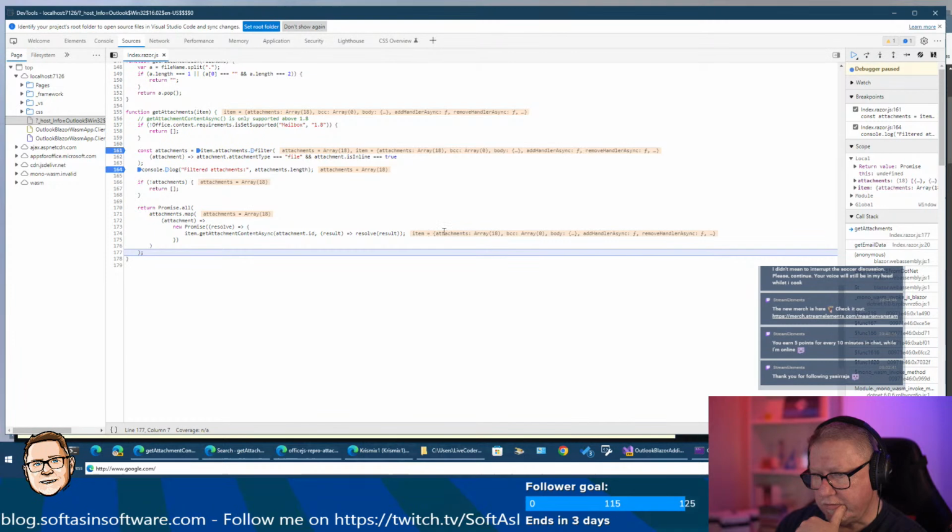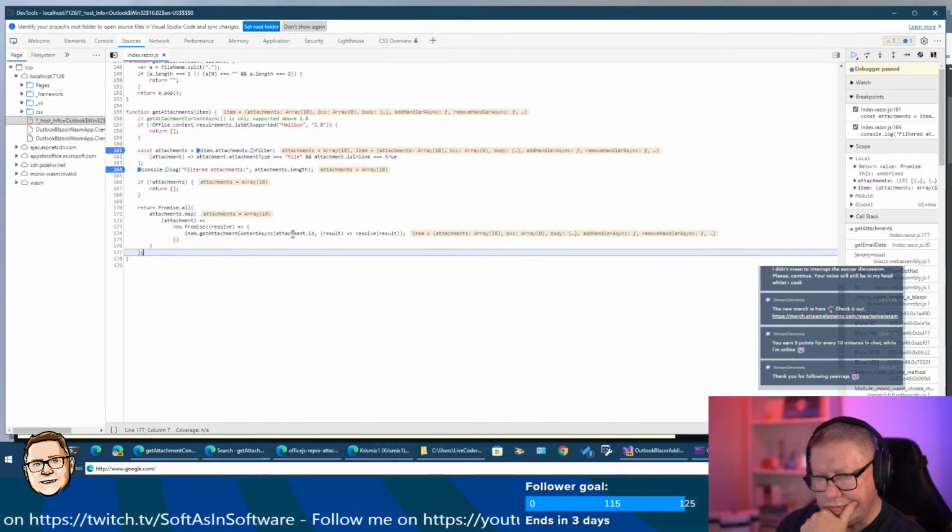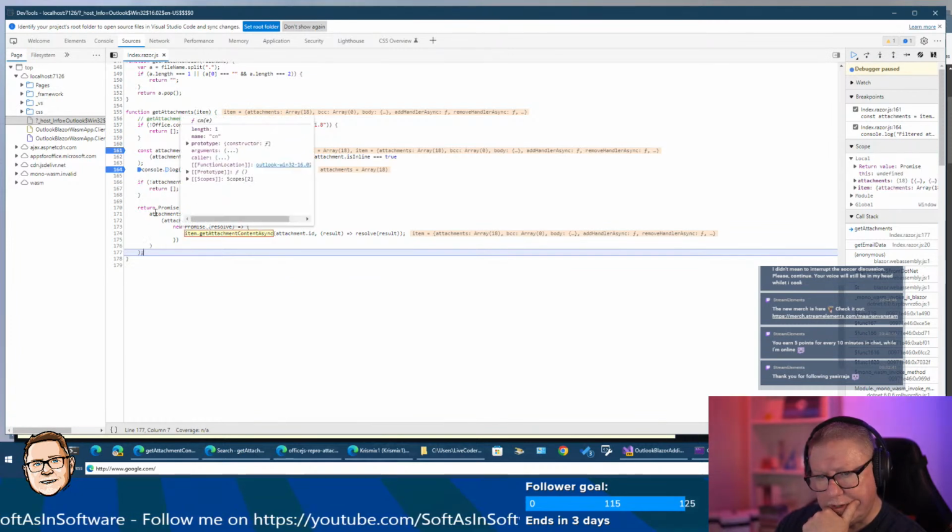It's returning this, I think. Like attachments. But it doesn't have the value, I think. Let's see if the attachment. This will give a complete set of attachments back. This one.